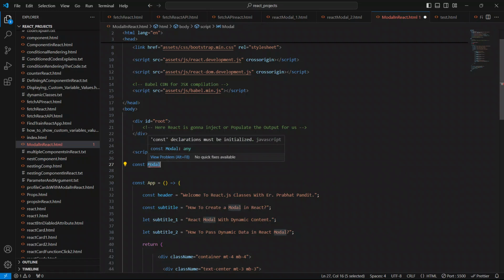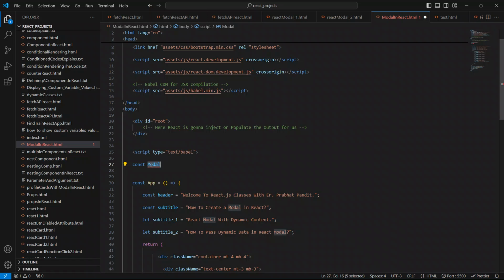Okay guys, it's compulsory to use the first letter as a capital letter whenever you are defining the name of your custom component in react.js. Then only Babel is going to understand that it is going to interact with a React custom component, and it is not going to interact with the regular HTML tag or the regular HTML element.